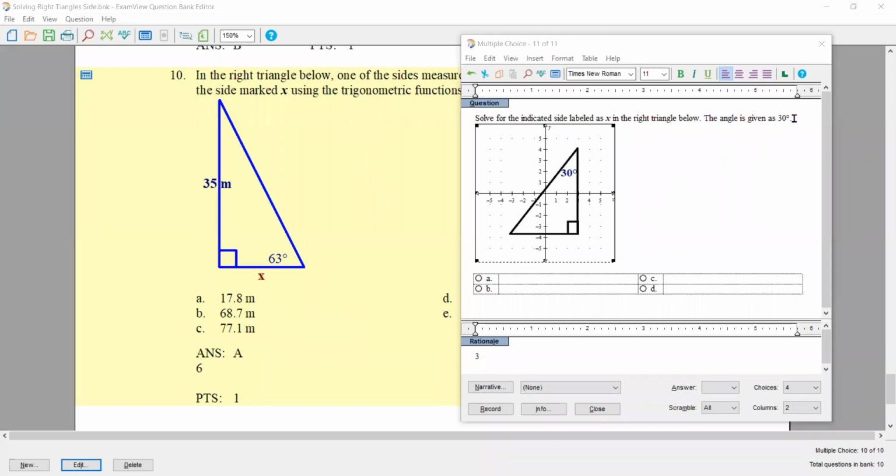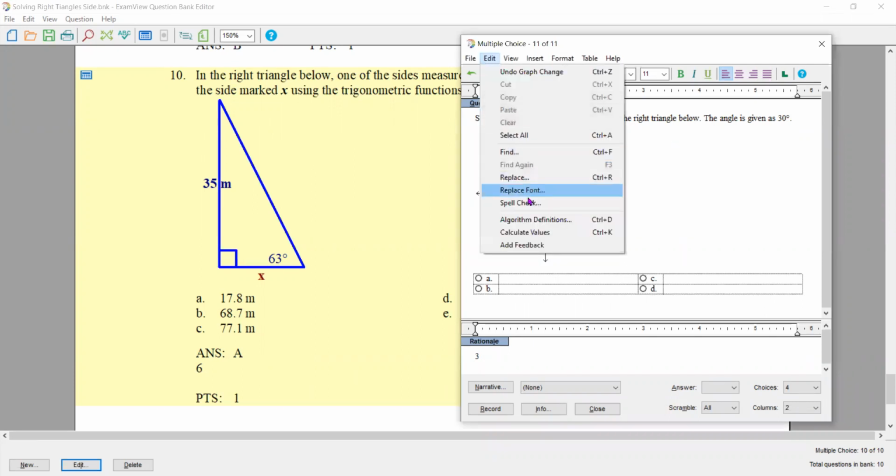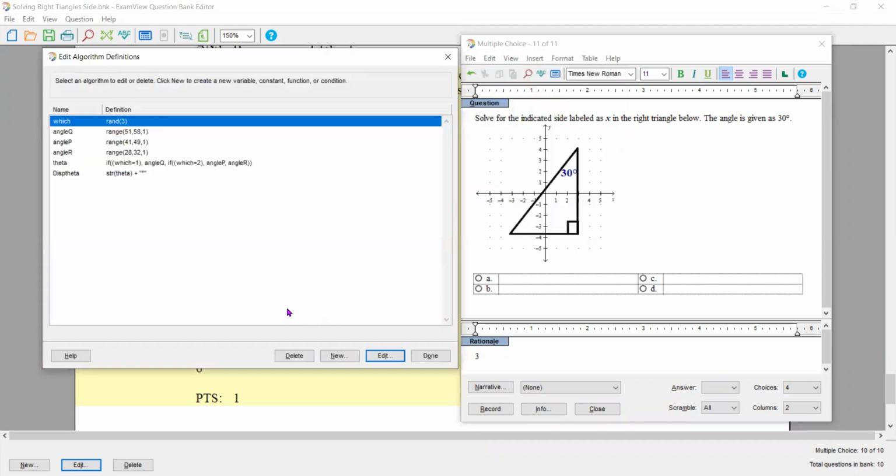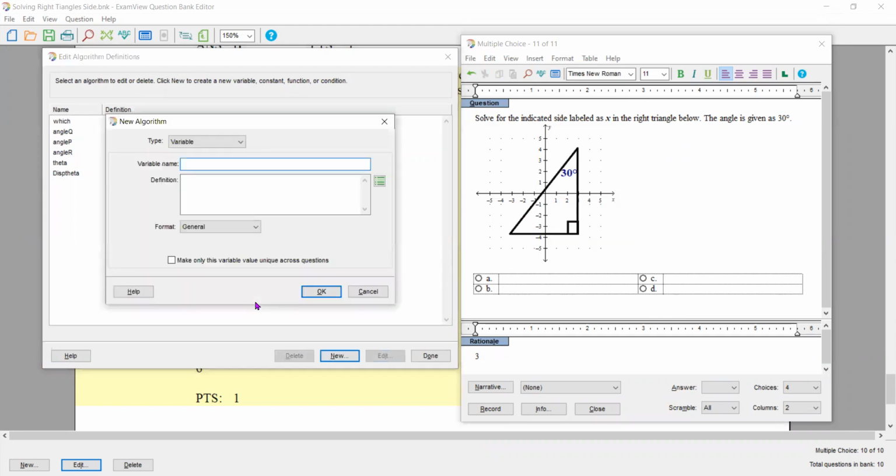Okay, so let us now create our variables. And again, I use Control D, or I can go to algorithm definitions. And I want a new variable. And I'm gonna call this G for the given side. And this is gonna be a range.